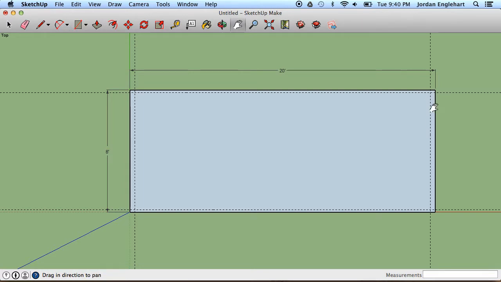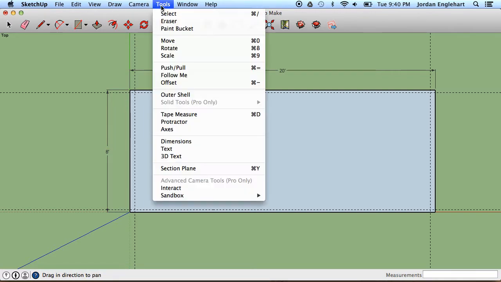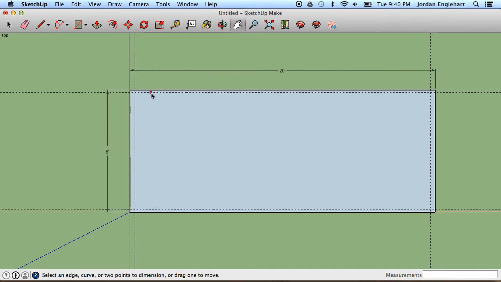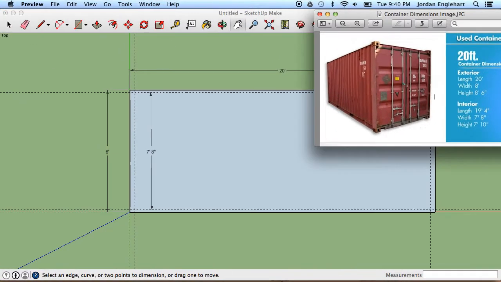So because I've subtracted that space, that extra 8 inches, that would be the difference there, and then the extra 4 inches, that's the difference here and here, we have our interior and exterior dimensions. I can check that again if I want to use dimensions. I can click on the line, come straight down, and click on the line, and I can move that around. Oops, there it goes. So when you click it a third time, it locks it into place, but I can see that's the 7'8", which is exactly what this width is, 7'8".